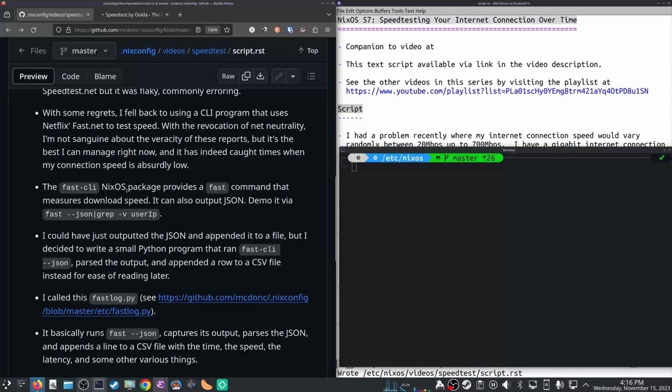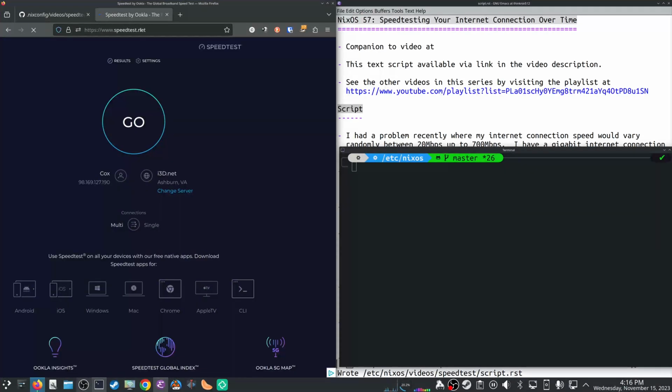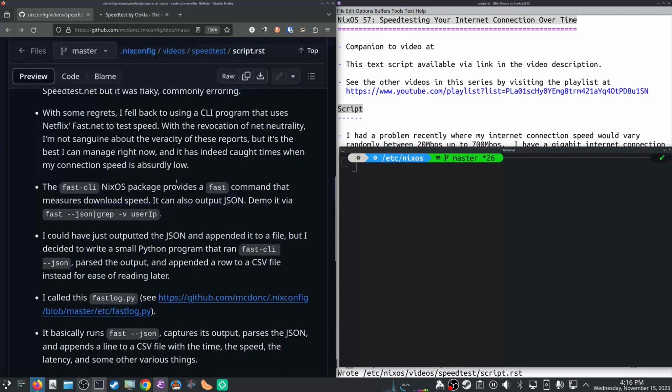The way that you can do this from a command line, as opposed to going to fast.com up here, is to use the API of the fast.com server with a command called fast, which comes packaged in a NixOS package called fast-cli. Once you install this, you can do something like this, fast, and it will tell you what your speed is. Mine is quite good right now. This is quite a nice program to use interactively because you see it going up and down, but it doesn't really help us very much if we want to do it programmatically.